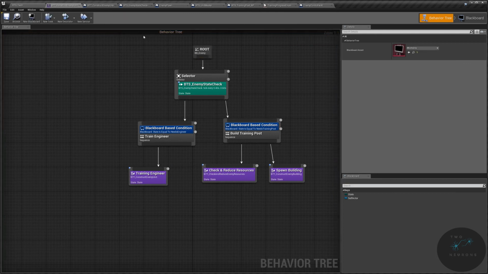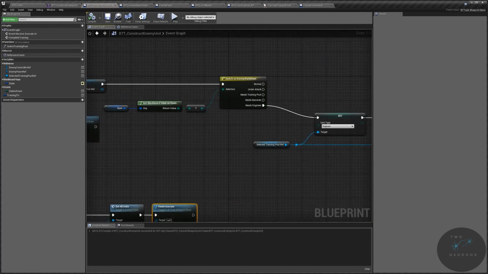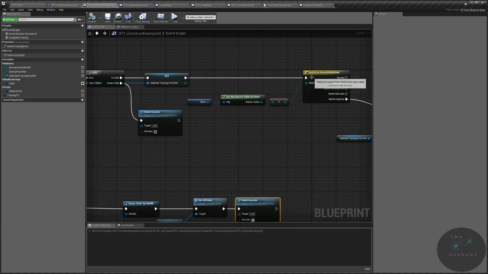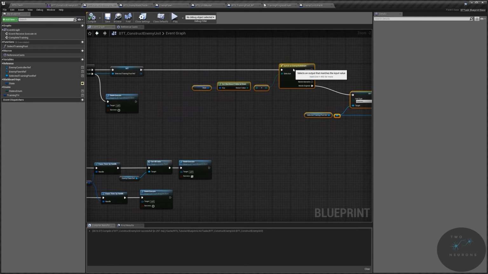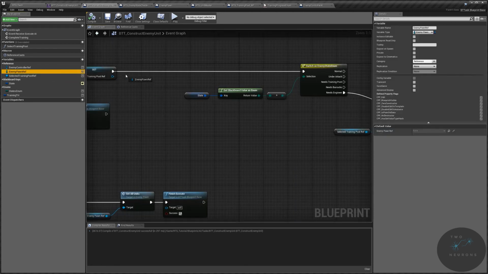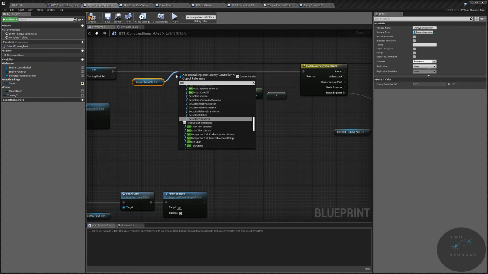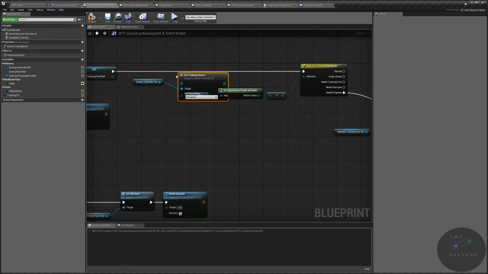Oh, I know what's going on here. Sorry, I skipped a step. I said something very, very important earlier, and I can't remember if it was this video or the last one, that when we do this, we're going to have something between these two. That's going to resolve one of these major issues we're seeing. Let's get our enemy pawn. Actually, no, let's get our enemy controller. And we're going to set training status to in training.